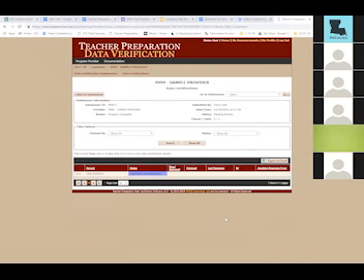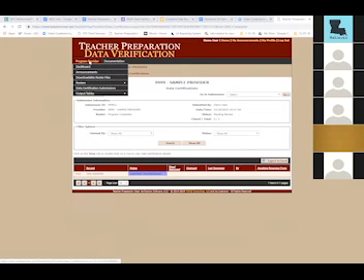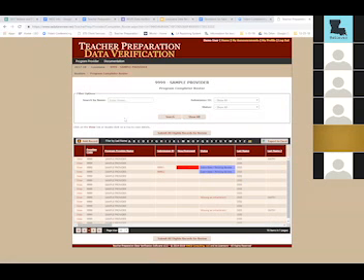So to do that, you're going to go back up to this program provider menu. You're going to go to rosters and program completer roster again, like we've done before. And you'll be able to see your final roster in here with all the corrections that you've made. And then you can export that to Excel. That way you will have your final roster to use for your own research and program improvement purposes.